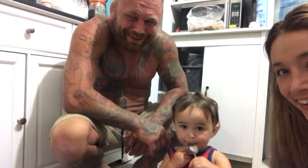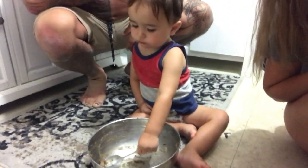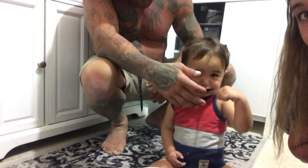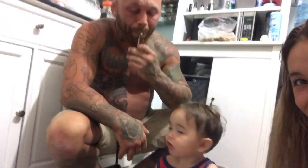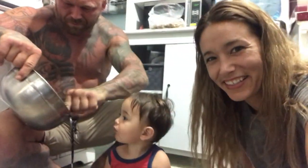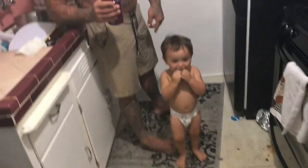Is it delicious? Can Daddy have a bite? Let's see what he says. Can you share with Daddy? He's like, no. Can you share with Daddy? Give me that spoon. That's so good! Let's get this with the towel. Awesome. The happy dance — cookie, cookie, cookie, cookie. Happy dance! That's what we call the happy cookie dance right there.